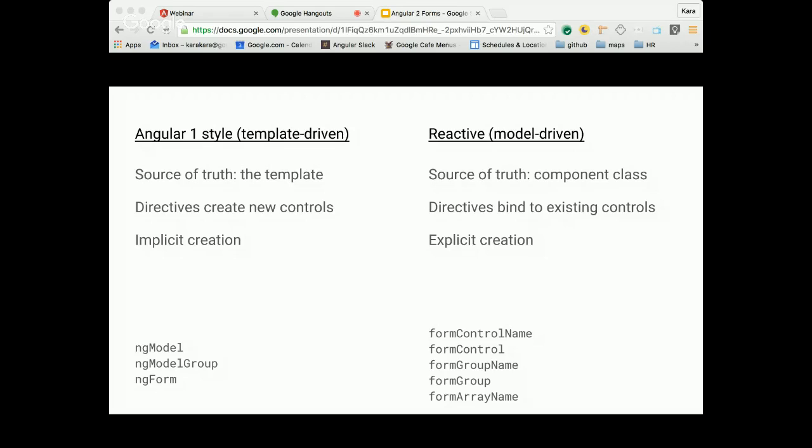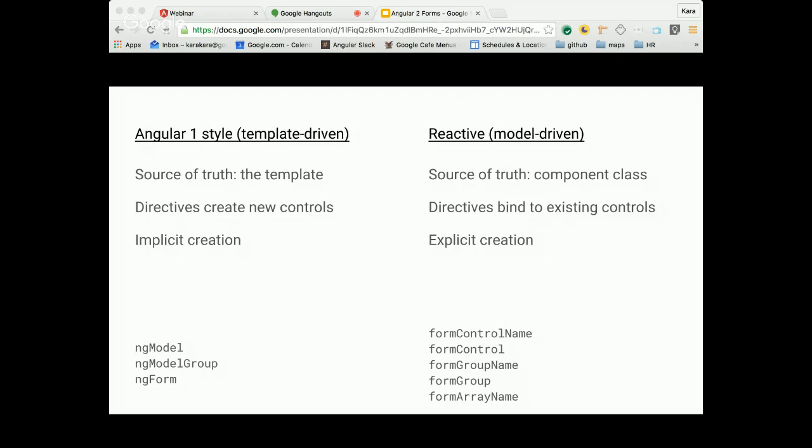So it just depends on the team. It depends on a lot of factors. I guess maybe the best way to think about it is the template-driven approach is pretty convenient in that a lot is done for you under the hood. If you're a beginner and you want to do forms the first time, or maybe you have a very simple form, template-driven is great because it gets things done very quickly. But as soon as you start doing things that are a little bit more complicated, reactive forms becomes the better choice just because it's a little bit more predictable.